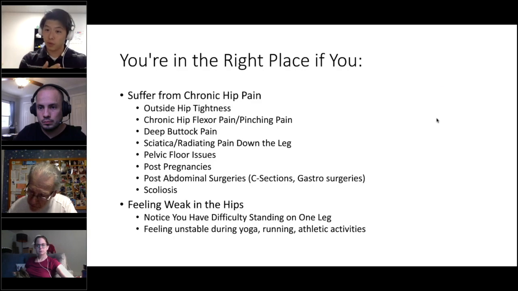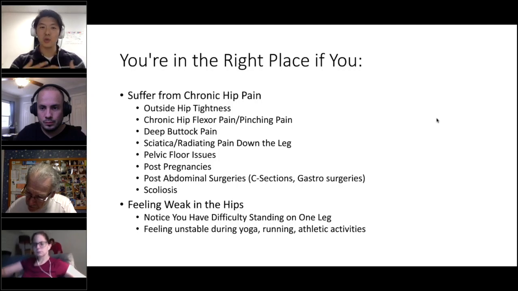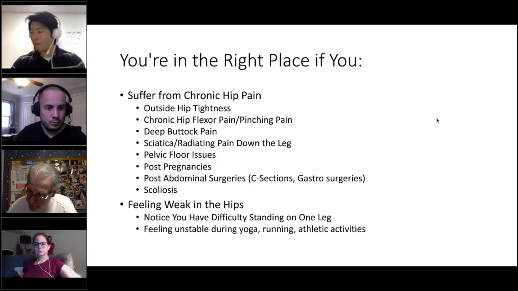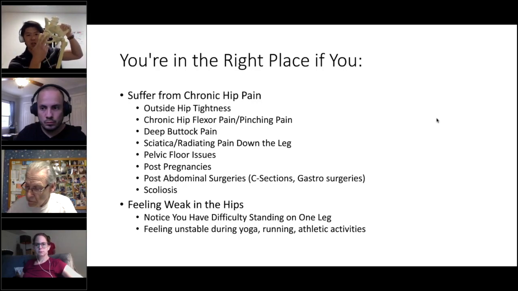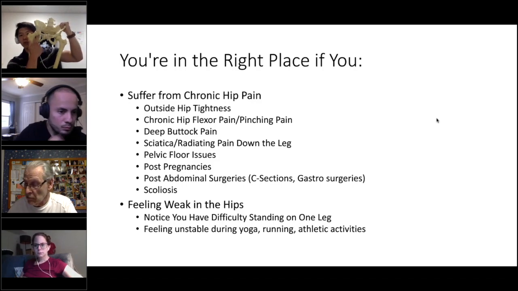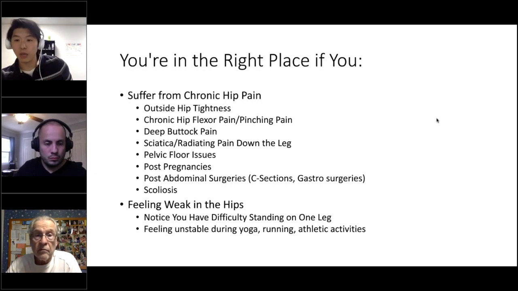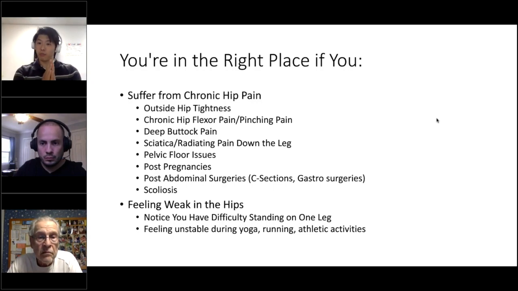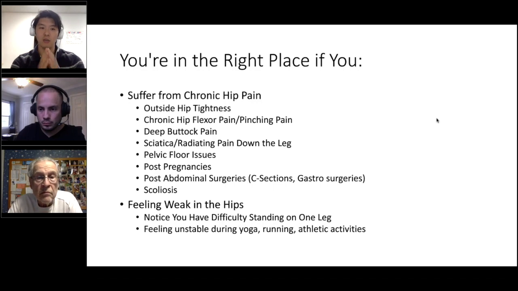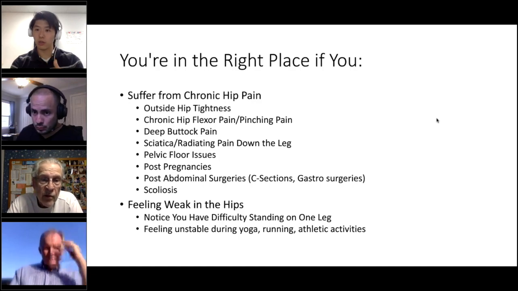If you signed up for this, hopefully it's something related to your chronic hip pain. If you have some form of chronic hip pain, let's say you have this outside hip pain, I'll use my model here. If you have pain on the outside of the hip, or pinching pain in the front of the groin, or this deep buttock pain, you are in the right place, because that's what we're going to discuss, along with common patterns of it. If you do have sciatica pain, this is also a pretty good position. I'm not going to discuss anything about herniated discs, but sometimes the hip is related to sciatica issues. So this is a great one to try.